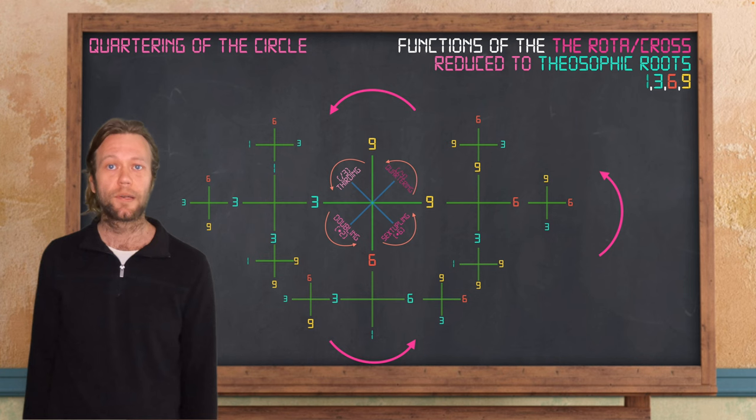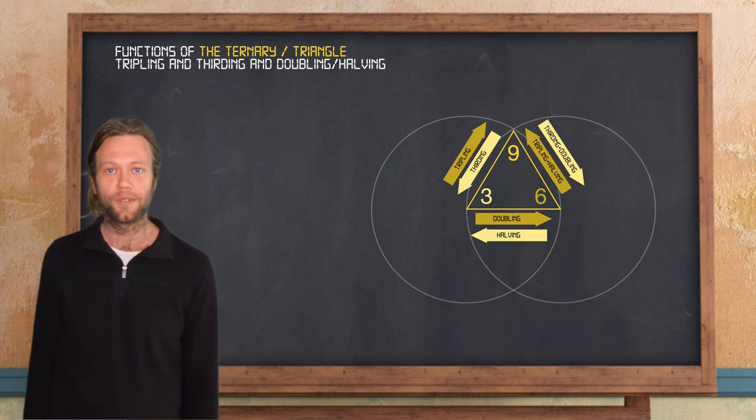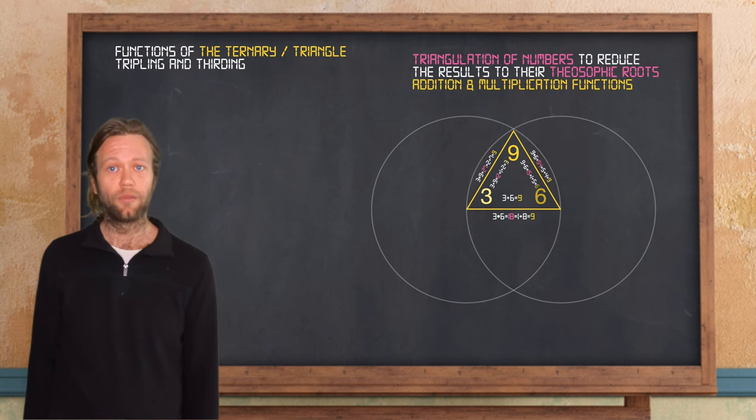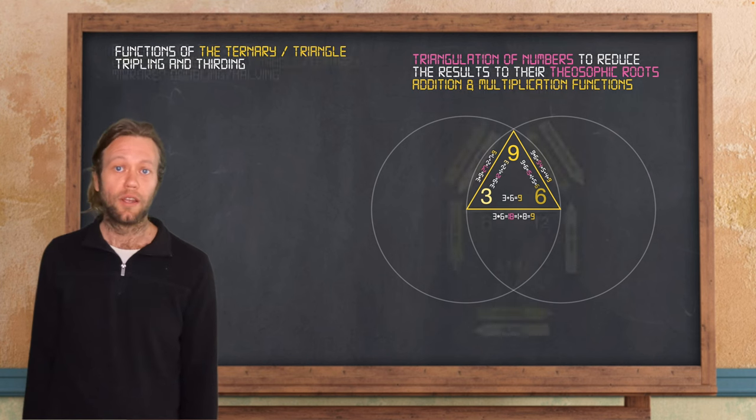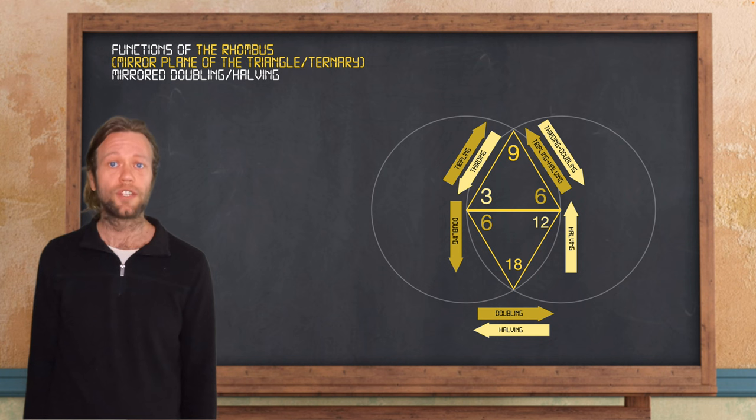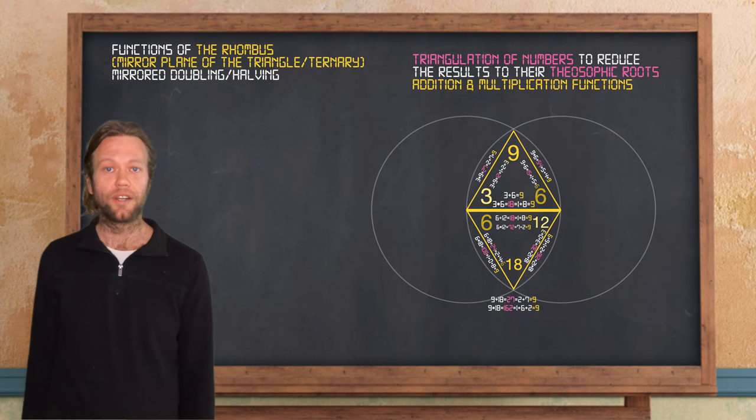Next we have the triangle or what Pappas referred to as the ternary or trinity, Latin for composed of three items. We again arrange our three, nine, and six, this time within the ternary. We see that the three is a third of nine, the six is double three, and then the nine is again the six tripled and then halved. In other words, the six is two thirds of nine. If we triangulate our numbers back to their theosophic or mod nine roots in this case using addition or multiplication as shown in this image we'll find we always obtain six, nine, or three. And now if we inverse the triangle below the horizontal mirror plane we can use this new cipher of the rhombus to show both doubling and triangulation or thirding and two-thirding together. We can see that if we do our reduction to mod nine operations again using addition and multiplication, whether we double or halve we obtain the inverse results of three, nine, and six again.